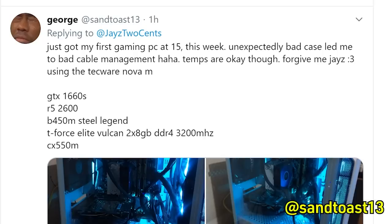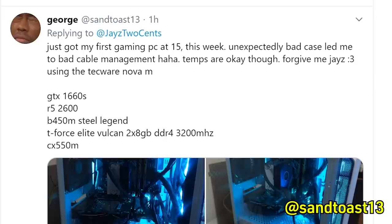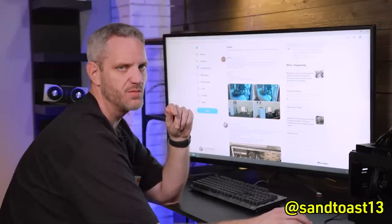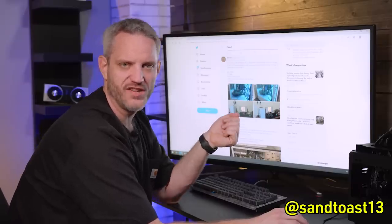Just got my first gaming PC at 15 this week. Happy birthday, by the way. Well, maybe it wasn't his birthday. Happy 15. Oh, a bad case led me to bad cable management. Ha. There's no such thing as bad cases for bad cable management. There's only bad imaginations. Temps are okay though. Forgive me, Jay. Jays? There's no disease plural. Possessive. Possessive? Yeah, there's more than one J sometimes. Like right now. Look how many J's there are.